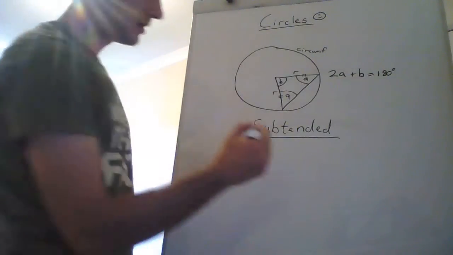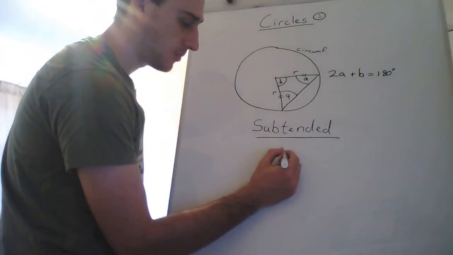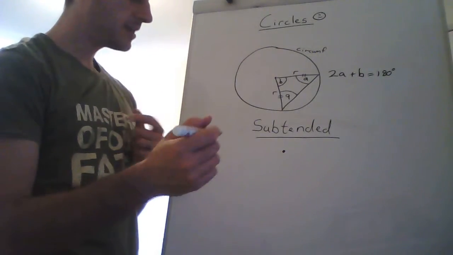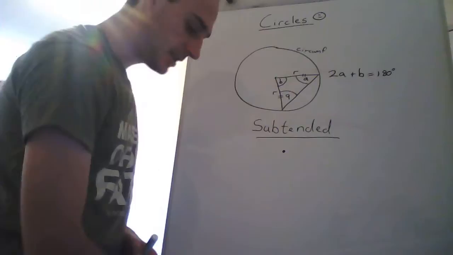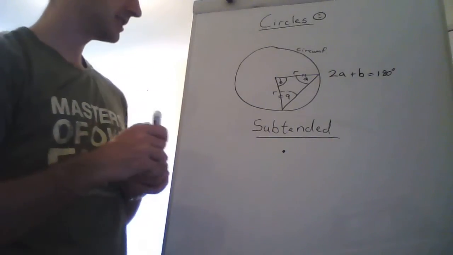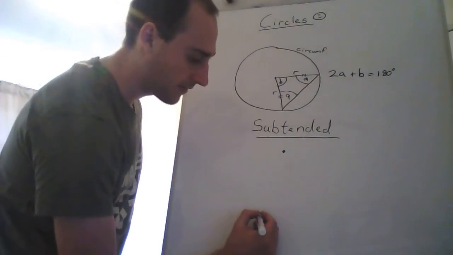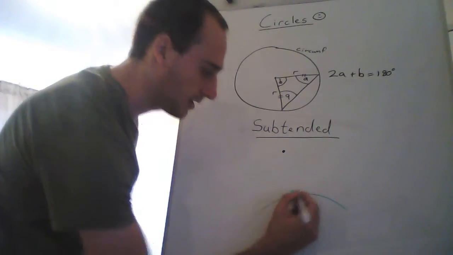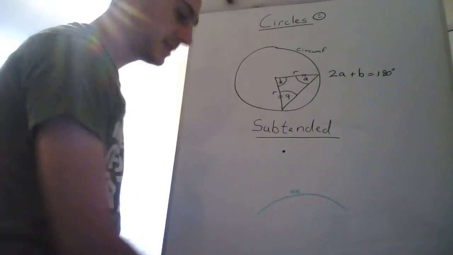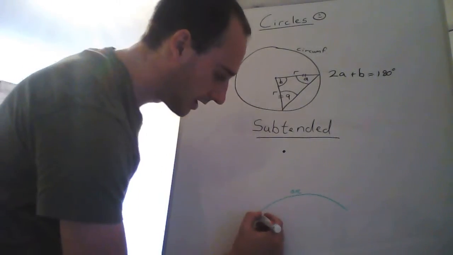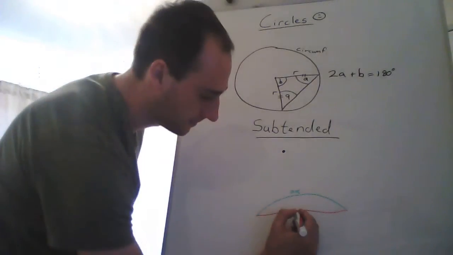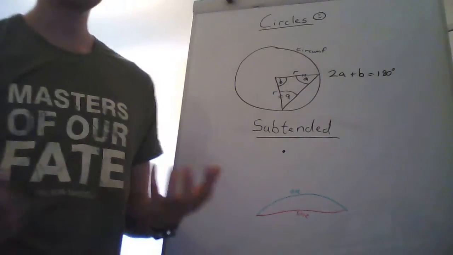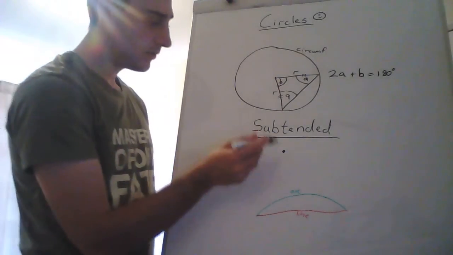So let's start off with, as always in geometry, a point. So I have a point, and what I'm going to do is relate this point to this. Subtended angles can come from a number of things. Because we're dealing with circles, we can have an arc. Perhaps we have an arc over here. I hope the green comes up. If it doesn't, you can just believe me. We can have a line segment, perhaps. Okay, or any shape.